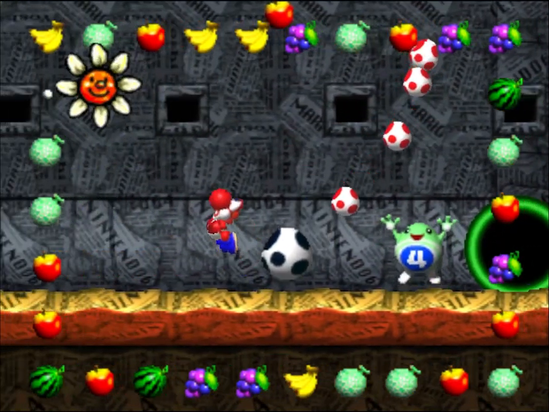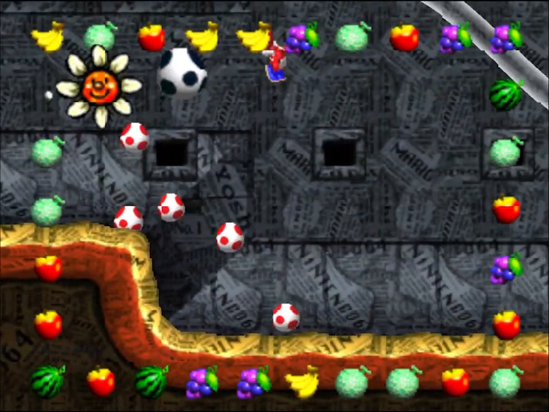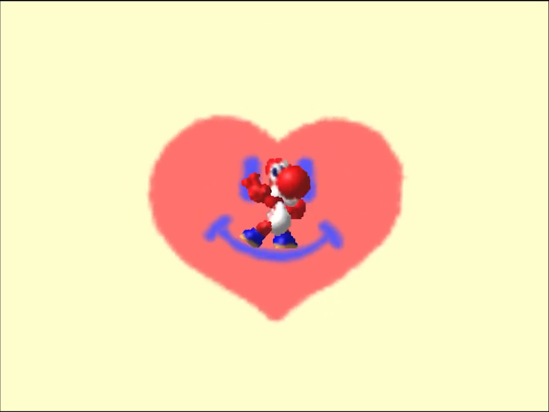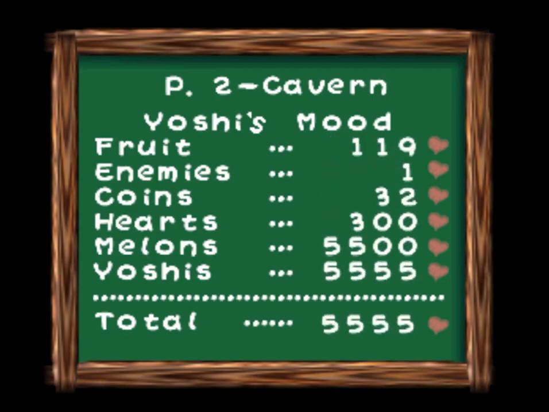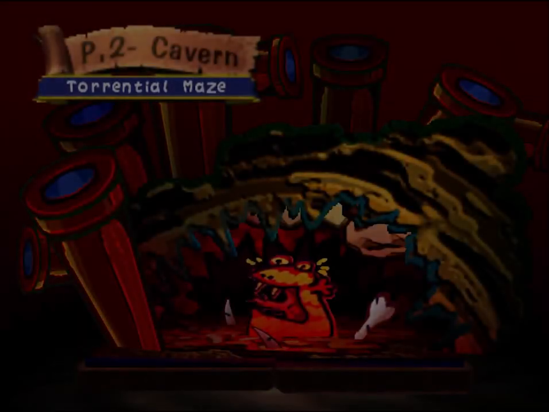Yoshi. Any fruit will do. Just that. Okay. Yummy fruit. Yoshi. Okay. Oh my god. Oh my god. 48,000.